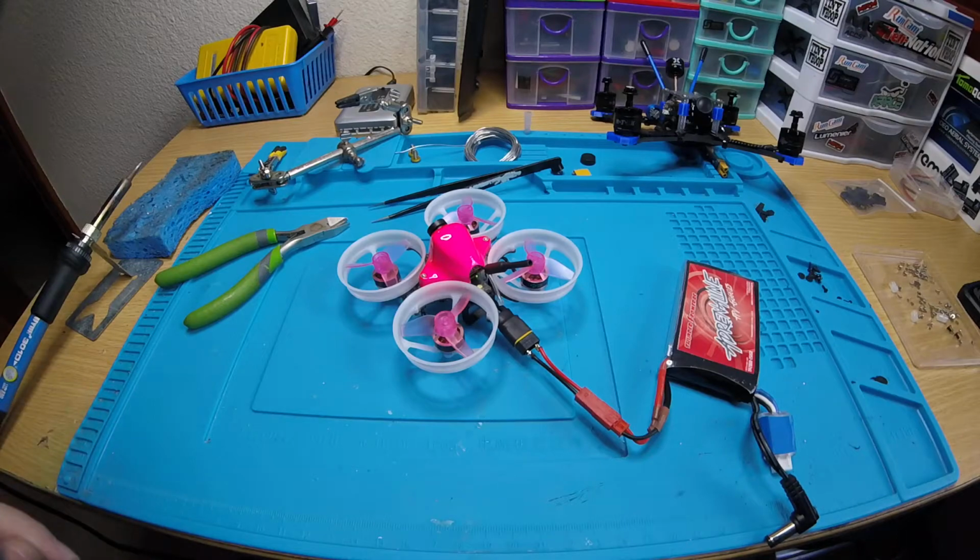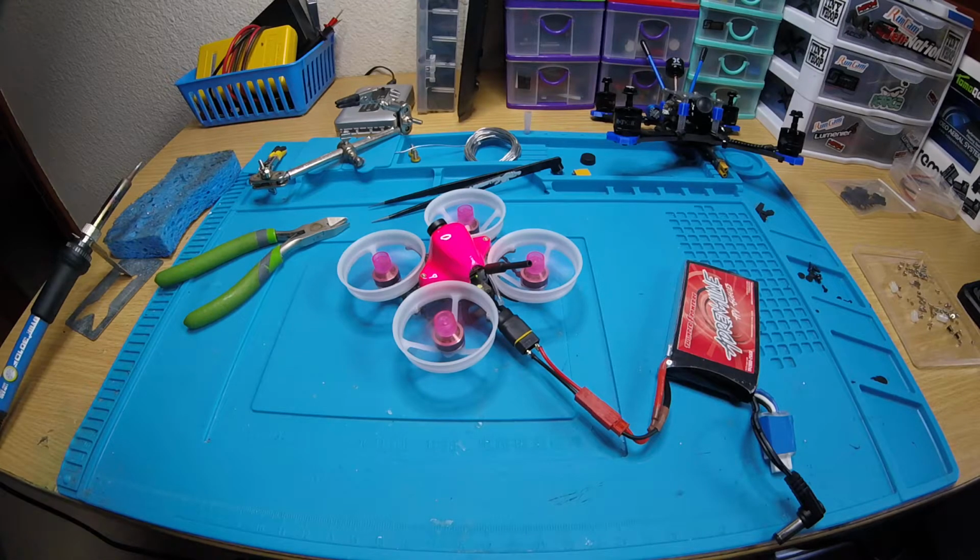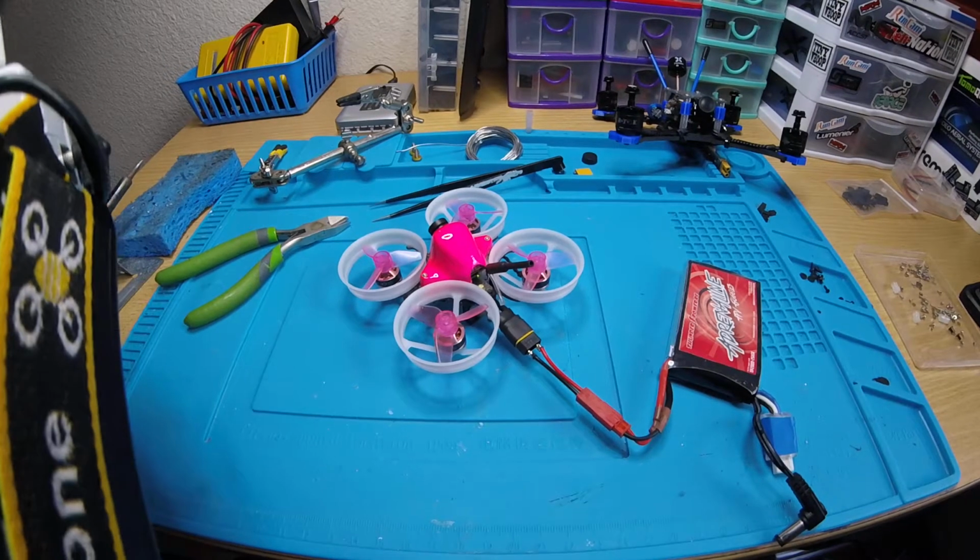While I have it on, I'll grab the goggles here. And so a couple other things. On the flight controller, I did update it to the newest Betaflight 3.5.1. I also flashed the receiver. It's an XM receiver, and I flashed it for RSSI. And I did set that up in the OSD, so let me check when I arm it. Yep, I'll show you. I'll put the camera in here and then I'll arm it for you and show you that you see the RSSI.